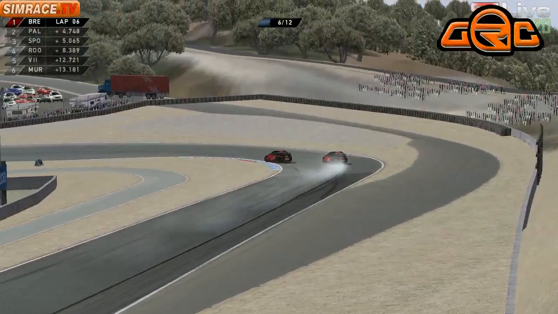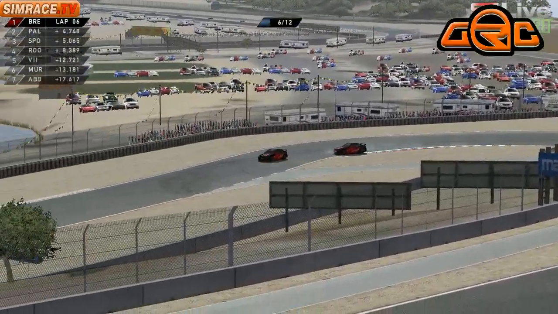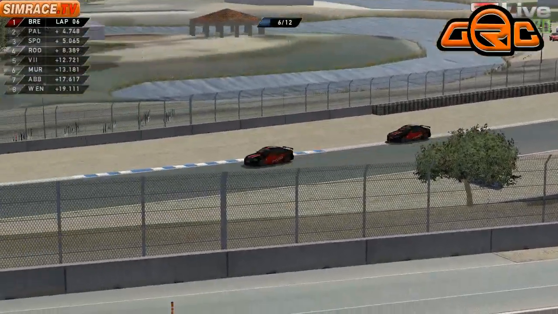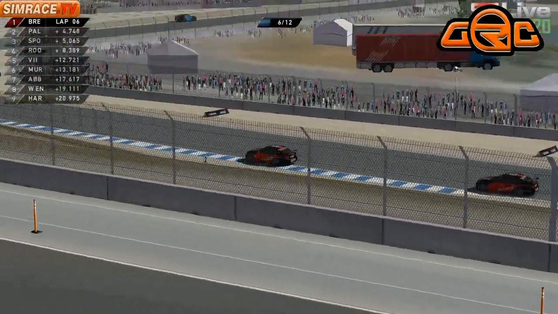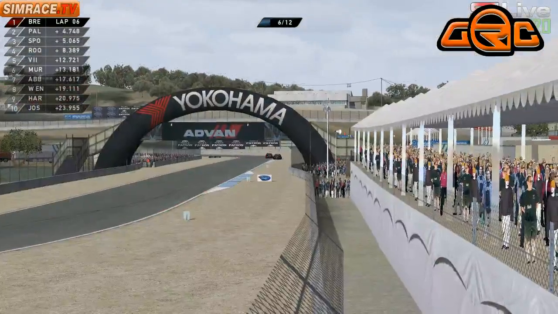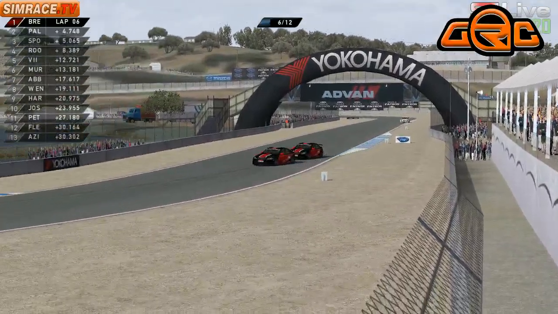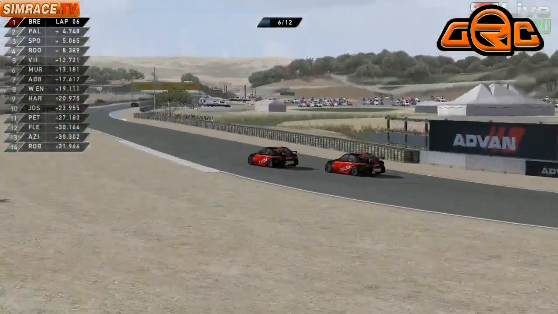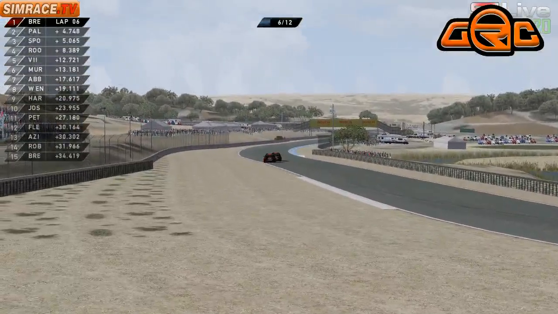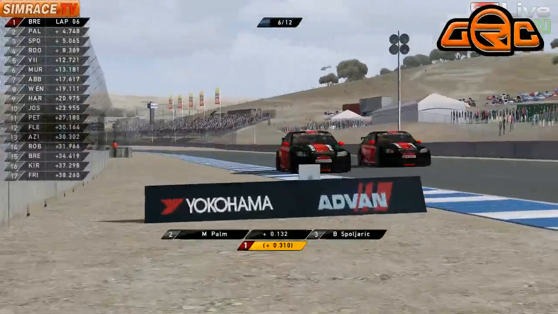As, once again, P2 and 3, Spoljaric, they're getting caught out, I think, under braking from Martin Palm, and was all 4 wheels locked going into that corner. And Palm, the slower of the 2, Spoljaric, the more ragged of the 2. Reino Room, you can see there, just poking around in the background, not really pressurising these guys just yet, but they're now 5 seconds off the back of Bricalo, and here comes Spoljaric.